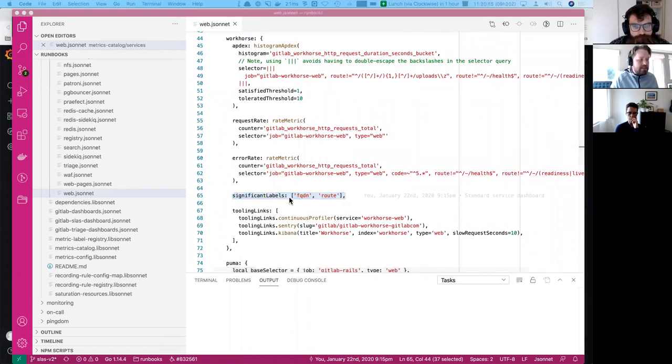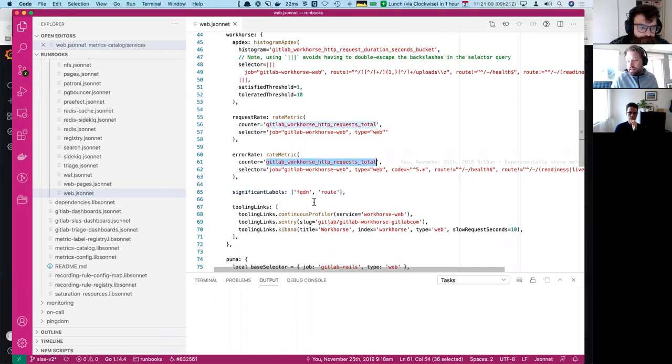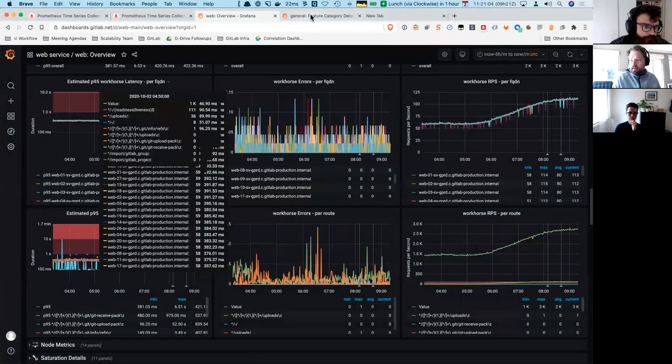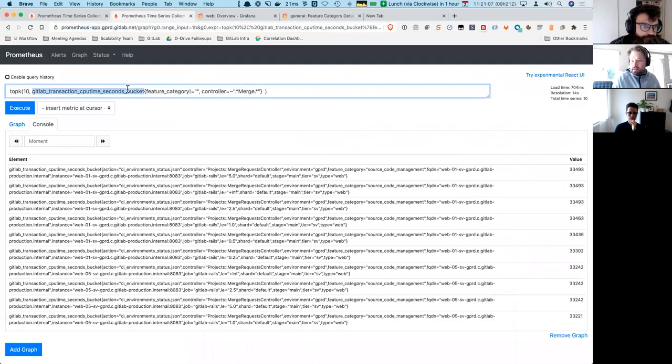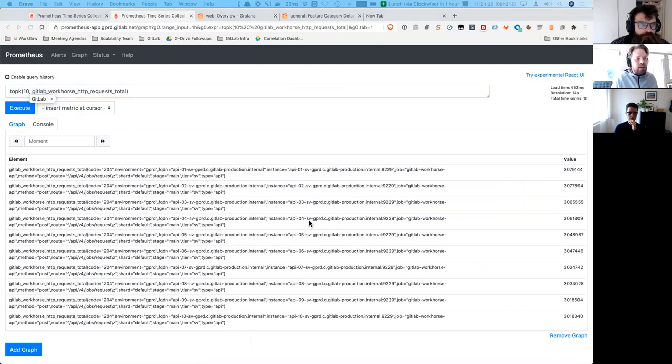What that says is, with these metrics like GitLab Workhorse HTTP requests total, if I go and look at what that looks like in Prometheus, we've got lots of different labels on here, but when you are diagnosing a problem and trying to understand what's going on, you don't really care about all of them. Like you probably don't care about job. You kind of know what the job is.